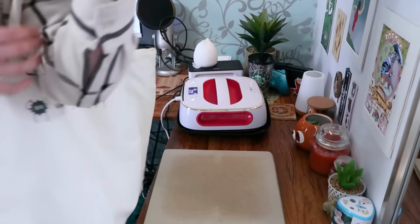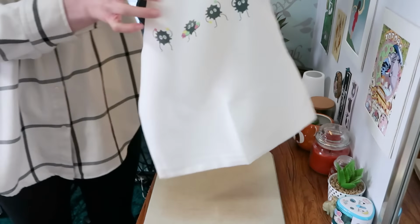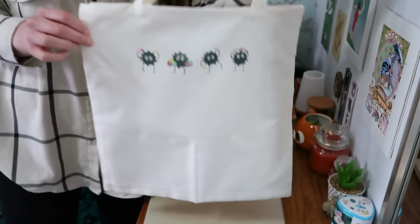I do like it. I'm someone who loves nerdy stuff, but I don't like to wear accessories that are super obviously in your face, like, I love this game or I love this show. I like things that are a little bit more minimalistic, so I actually quite like things like this. I don't know, actually, I do think I quite like it. It is really cute.